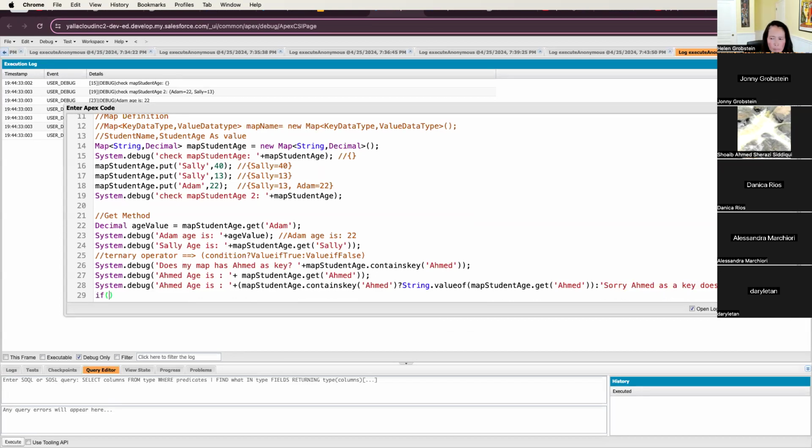And with an if, you could just check if the return value is null as well, couldn't you? And when would you do that versus checking ahead? Like if you try to get it and it's not there, you'll get a null value back. So like a null check before you do it. No, a null check after. You can do a null check after you do it as well, right? Go look for Ahmed, you get a null back, you know it wasn't there, and then you have to do something else. It's possible if you want to do it that way.